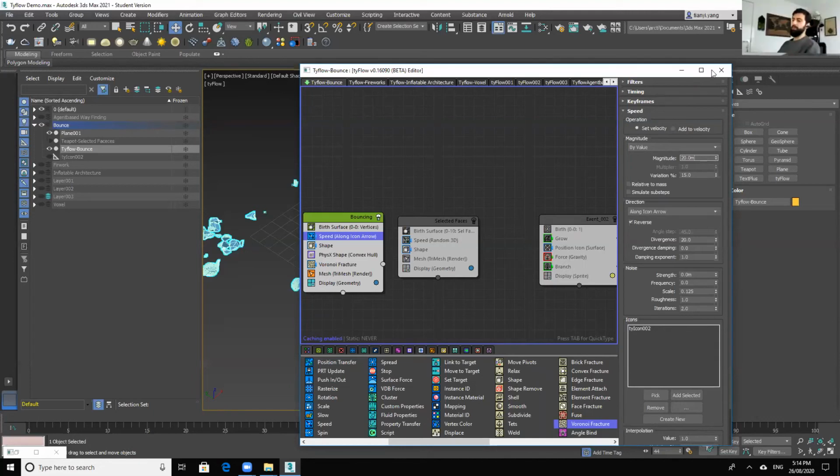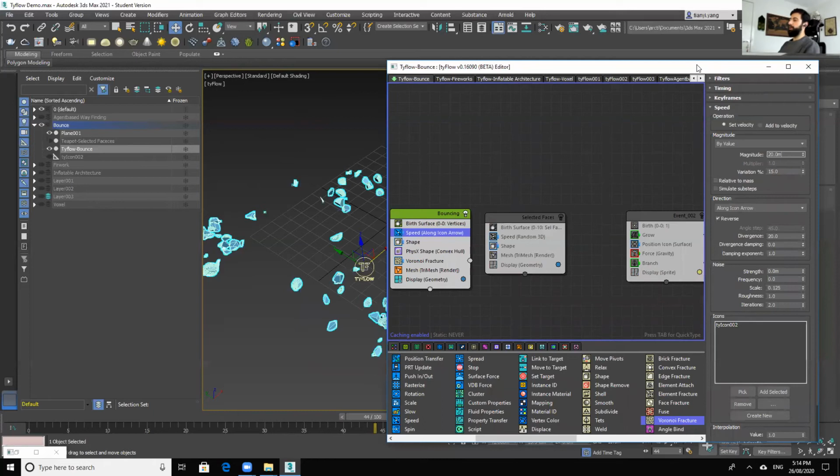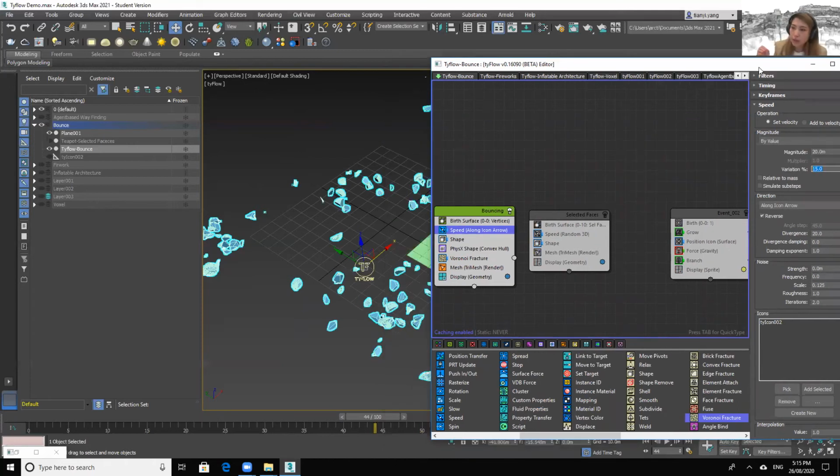One thing I noticed is that my teapots are going up and down at a different rate. They're not all uniform. Is that how it's meant to be because of PhysX? Yes, I think that's because the magnitude has a little bit of variation. Okay. Yeah. The default, I think, is set to 15. If you change that to 0, they probably will have the same speed. Okay, thanks. No worries.